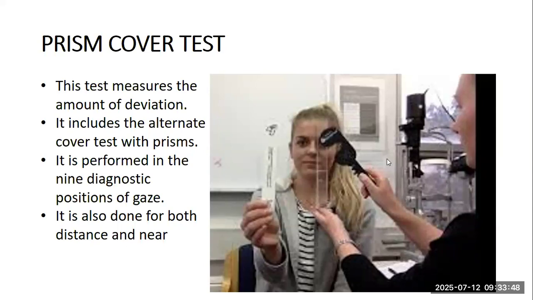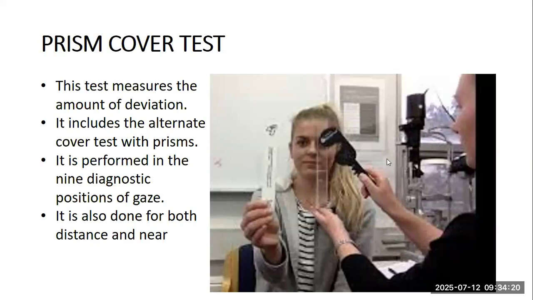This test is actually very important in intermittent exotropia, in which you have subtypes. You have the distance excess, you have the basic, you have the convergence insufficiency. In these conditions, in the distance excess, the deviation at distance is over 10 prism diopters more than the angle of deviation at near. So when you do the prism cover test at distance and at near, you are seeing a difference in the angle of deviation of greater than 10 prism diopters.